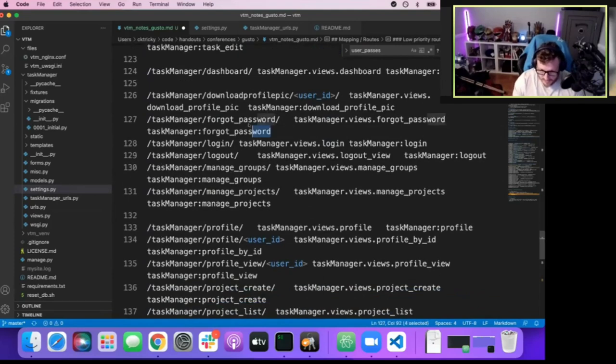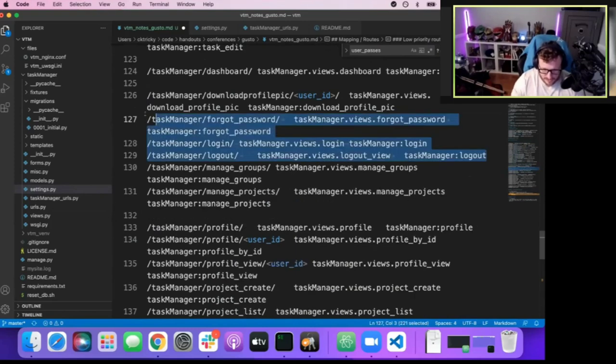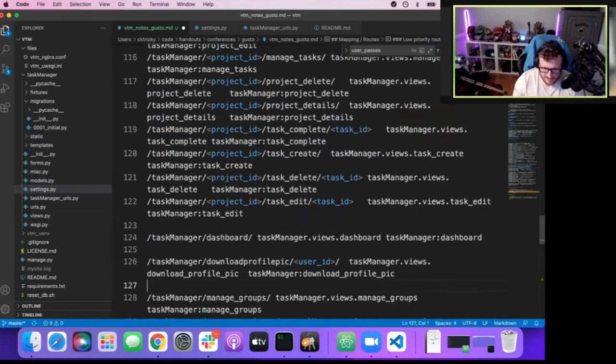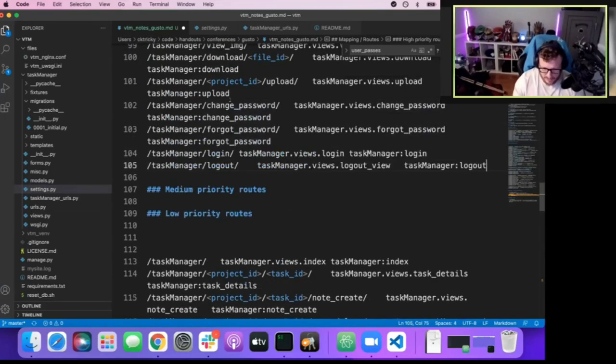All right, forgot password. So in case you're wondering why I'm looking at these things, it's because if authentication or authorization or file uploads or places where we're doing SQL queries are done incorrectly, there are fairly dire consequences. So we know for a fact those are very high priority to look at.